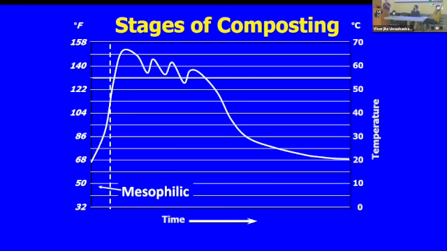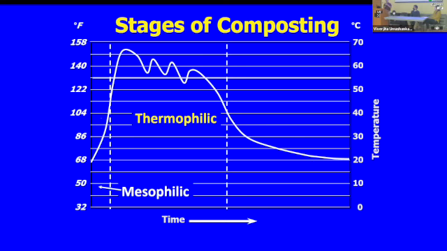And then as the temperature rises, it goes into what we call a thermophilic stage, or that higher temperature of greater than 105 degrees. Why is this thermophilic stage important? It's a stage at which organisms are selected for their activity. So the mesophiles, which are responsible for the early decomposition, begin to go dormant, and the previously dormant thermophiles awaken and then begin to degrade the material at these higher temperatures. And we could see these temperatures in this slide going up to over 140, 150 degrees.